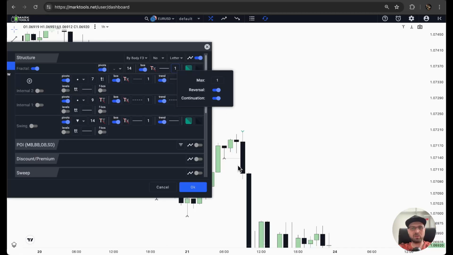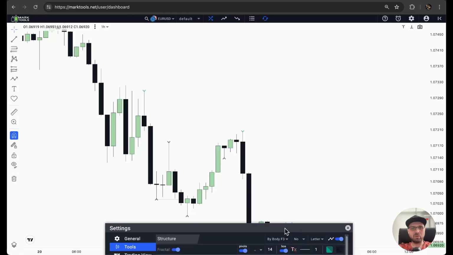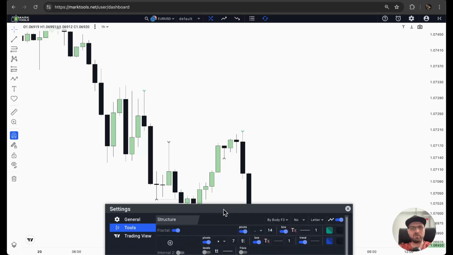The max one means I'm showing only the most recent one. Also, you can specify what kind of BOSs to show. If you want to show only reversal, you just have to toggle off continuation. If you want to show only continuation, you just toggle off reversal, and it will show you just continuation.